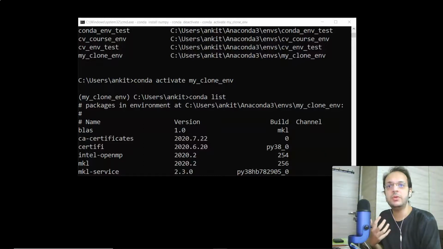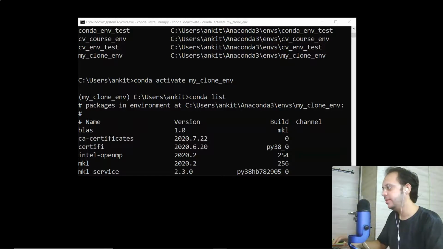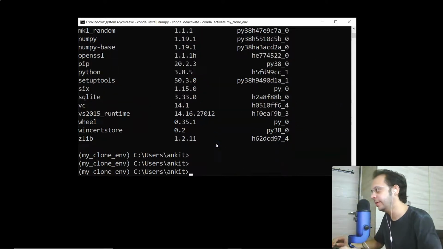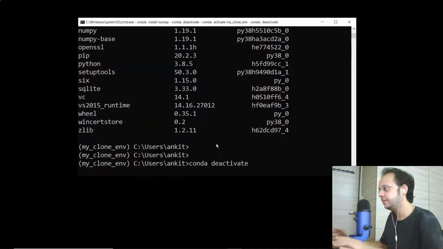Suppose you want to remove this environment. You are not interested in working with it, and you are moving towards another environment. There is a command to remove it. First of all, you need to deactivate this environment, so it will be conda deactivate.